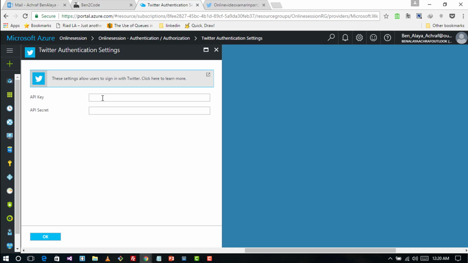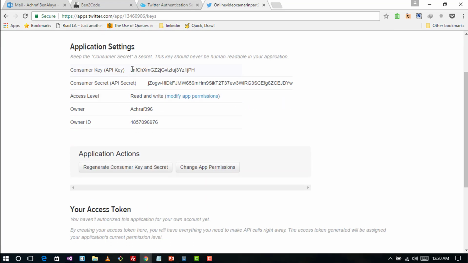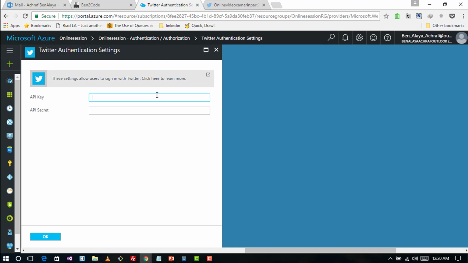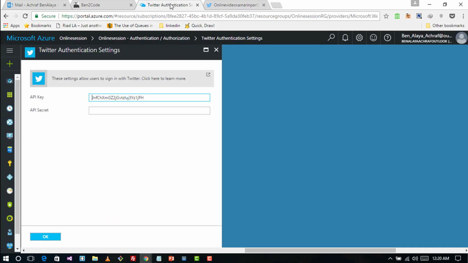Now you can see here we have API key and API secret key, and those are this. We should copy this and paste it. Check there is no space, and here also I should copy this and paste it.